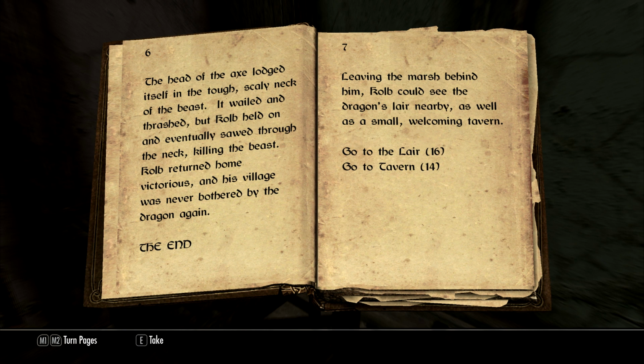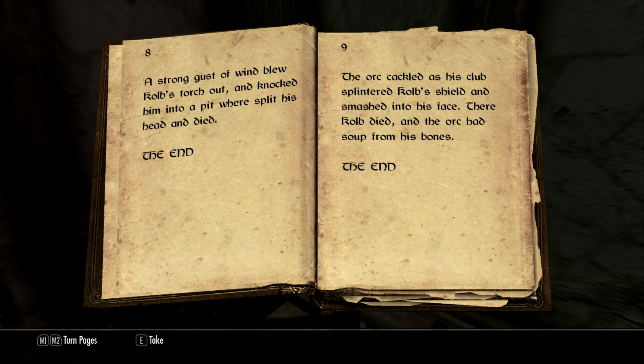6. The head of the axe lodged itself in the tough, scaly neck of the beast. It wailed and thrashed, but Kolb held on and eventually sawed through the neck, killing the beast. Kolb returned home victorious, and his village was never bothered by the dragon again. The end.